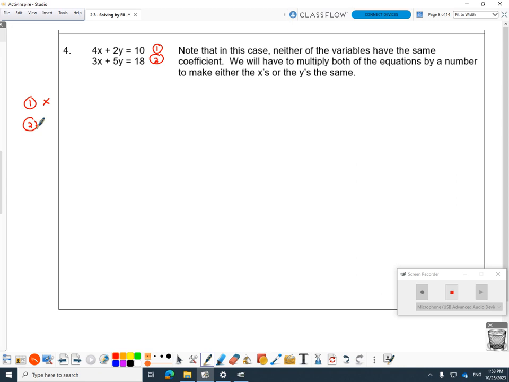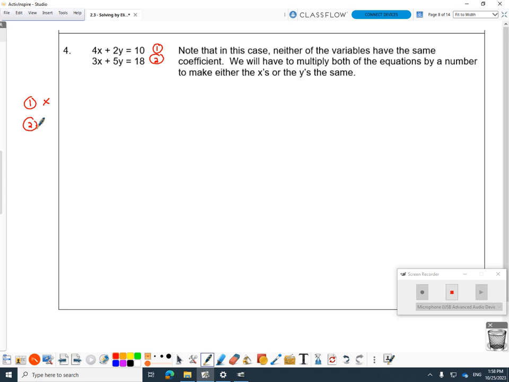Are you going to guess the numbers, or tell me which letter you're going to go after? Before you do that, keep your numbers in mind. Are you trying to match up the x's or the y's? X. He's going to match up the x's. Totally allowed to do that, or you can go after the y's. That works too. What numbers do you think are going to work to match up the x's? If you multiply number 1 by 3, then number 2 by 4. It's brilliant. It's absolutely brilliant. You just multiply them by the number from the other one. That's where the numbers come from.